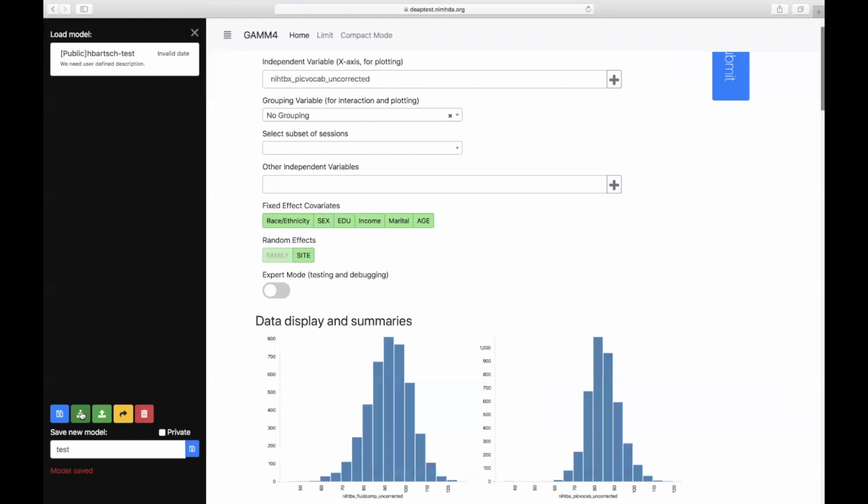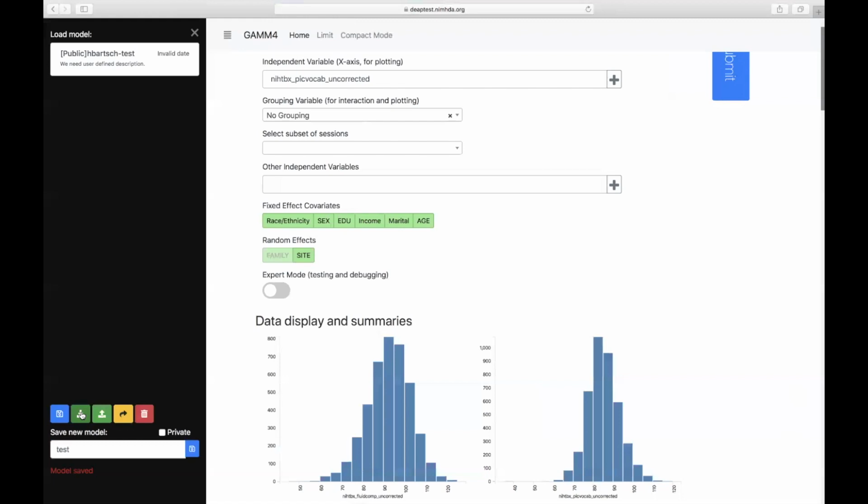So if you want to use it as a starting point, it will have all the information in there to generate your own model. Right. So the basic idea here is that DEAP, in particular the GAM4 module, is attempting to give people a helping hand to perform analyses that we think are appropriate for the data, but we don't want to limit people to doing just the things that we have set up here.